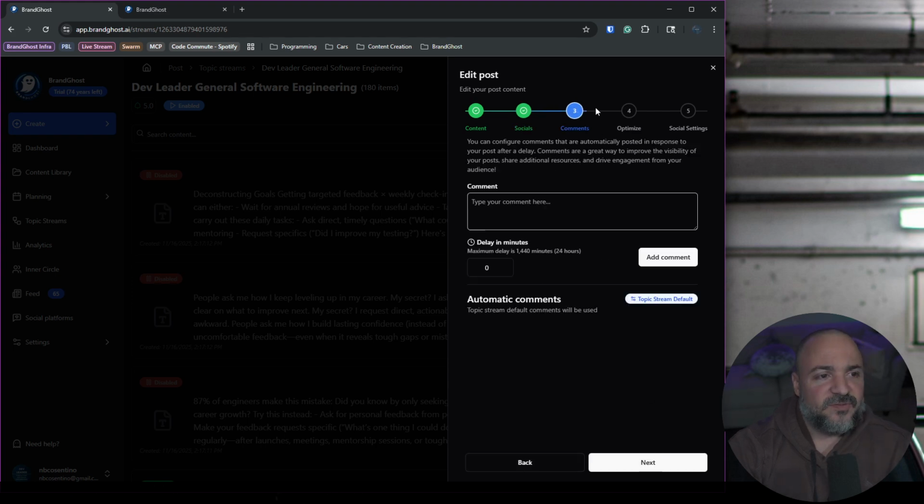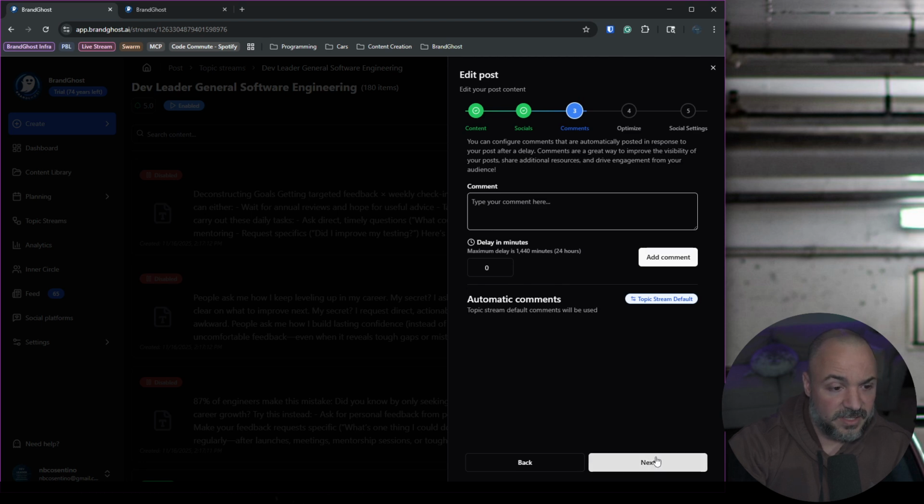We do have some other features like adding first comments so you can schedule comments on your posts. I want to be very transparent about this feature. This isn't so you spam other people's posts and make pod engagement kind of thing. You might see this on LinkedIn. There are creators with large audiences who add extra comments onto their posts, like sub posts, for even further engagement. So this is something you can do, or to share other links and resources.